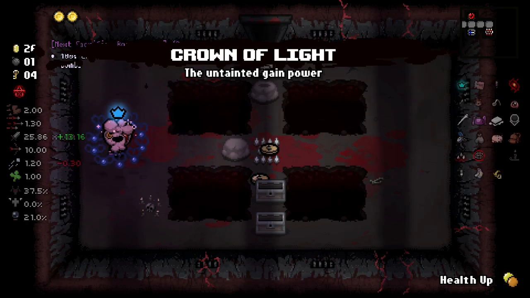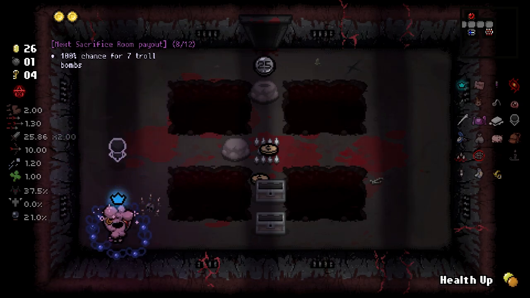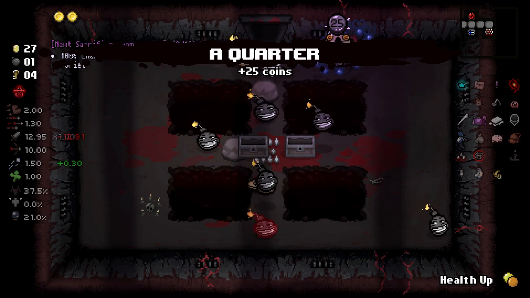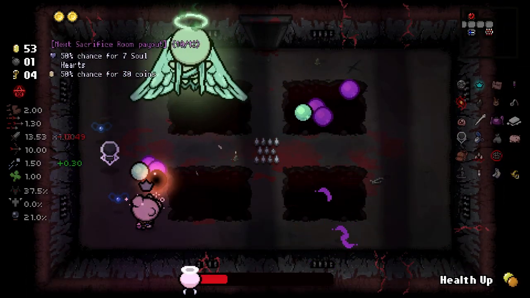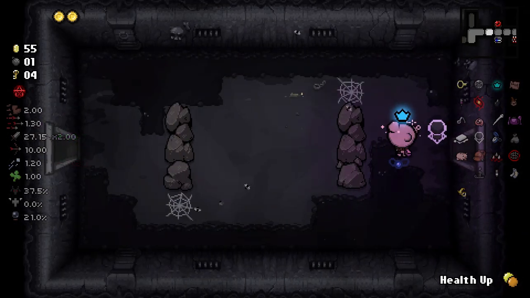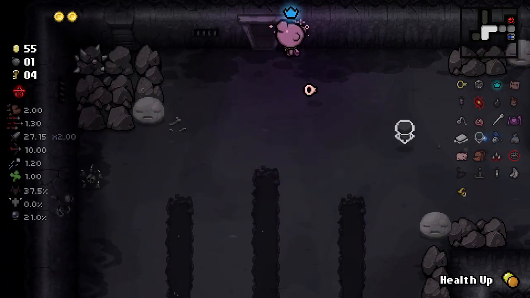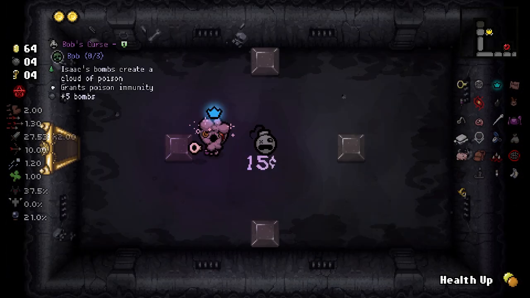Okay, my brain short-circuited. I don't know why I was dancing. I don't even know what was on that pedestal, but I picked up Crown of Light by accident, and I am actually not complaining. That could have gone a lot worse or a lot better. Crown of Light is gonna be huge. Okay. My brain was like, I gotta get out of here. And then I just grabbed the item, and I just happened to get lucky and get Crown of Light, I guess. That's cool. Acid Baby for Conjoined?